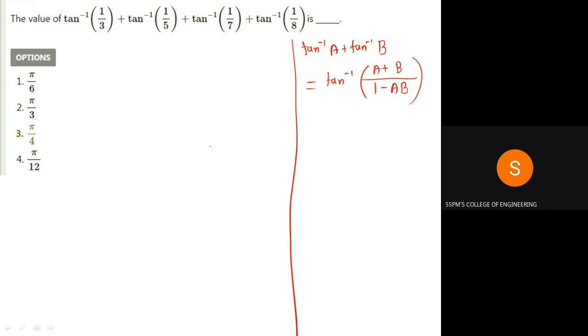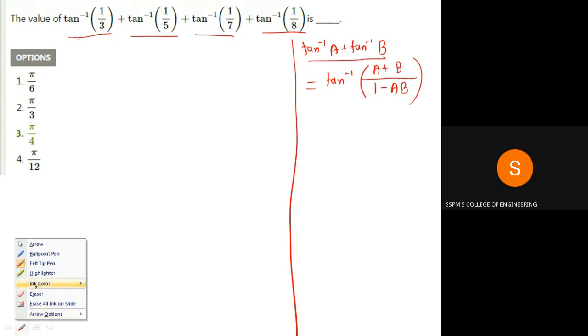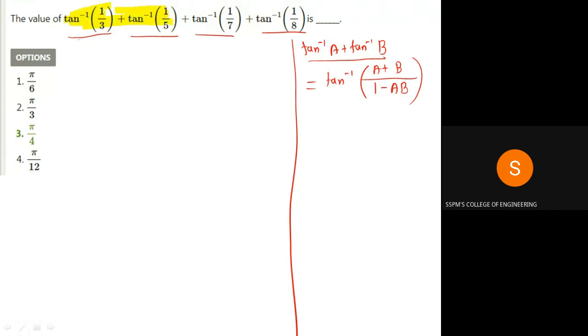In this equation we see four terms. Okay, these are four terms: the first term, second term, third and fourth. Here we can see two terms, so first we will solve for this, and then we will solve for this. We will repeat it twice, we will do it two times with the same formula.